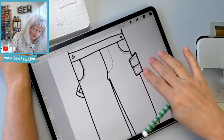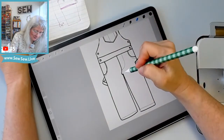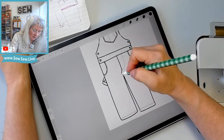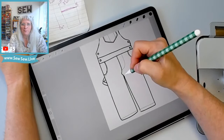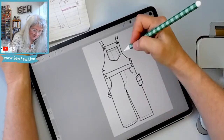I love the dashed line thing. It just helps me kind of visualize. And sometimes when I start drawing something, I'm like, oh yeah, that won't work. So this is a good exercise for me.